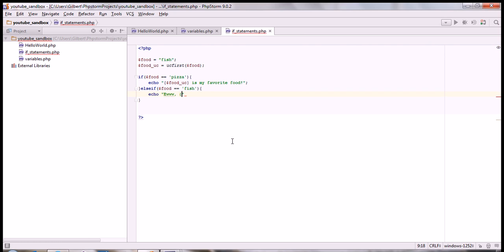Now here we're going to use this little fancy trick. We're actually going to put food because it's not in the beginning of the sentence, pardon me. Ew, food is my least favorite food. So that's the equivalent of saying, ew, fish is my least favorite food.